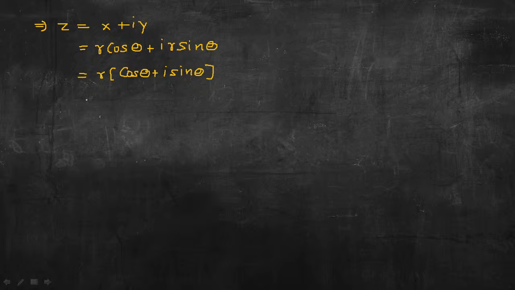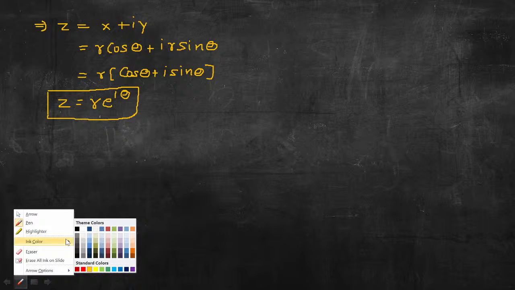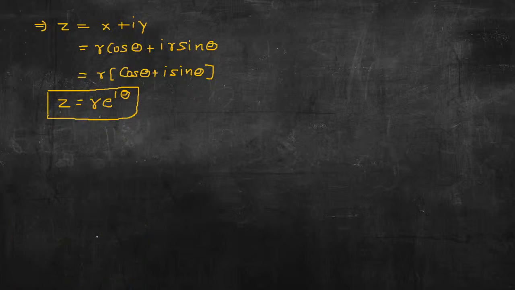And my dear friends, it is also written as r times e raised to power iota theta. So z could be written as z is equal to r into e raised to power iota theta. And one more thing that you can learn from here, that e raised to power iota theta will always be cos theta plus iota sin theta. It is your standard result. Okay.